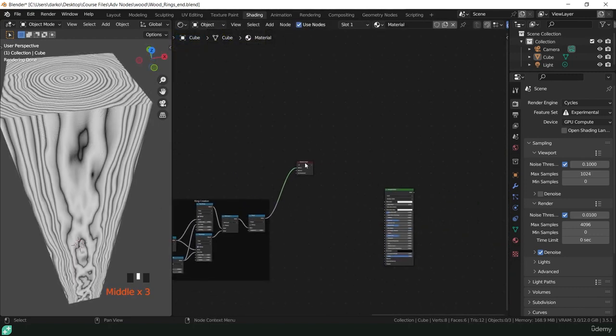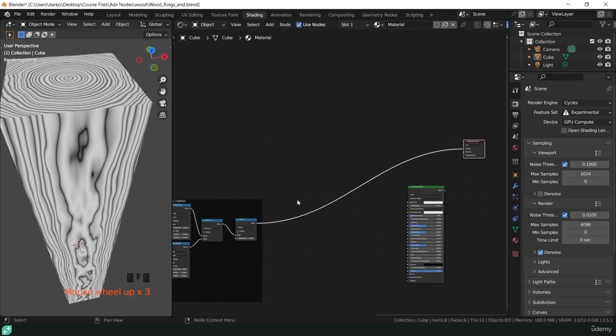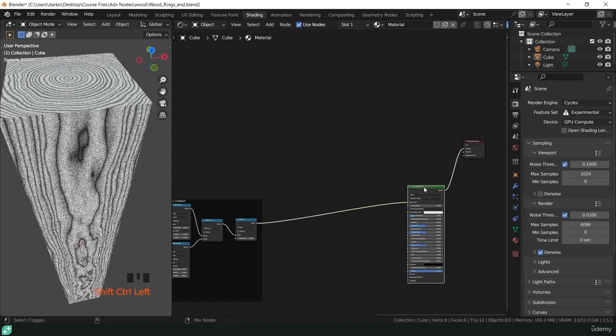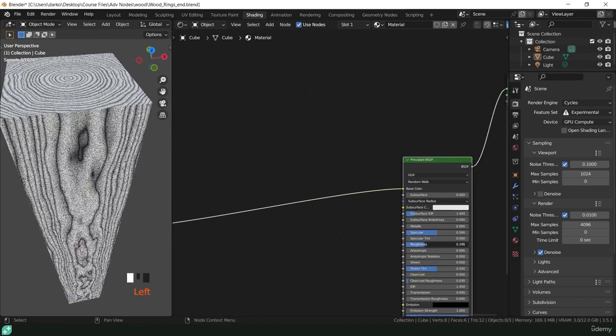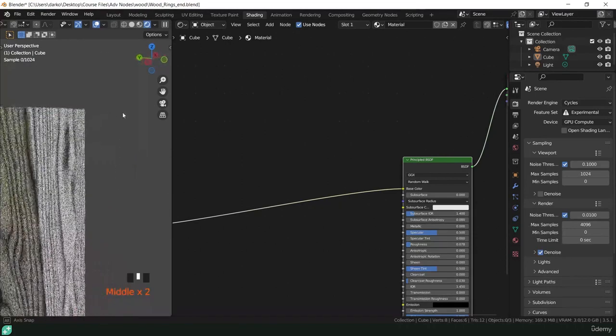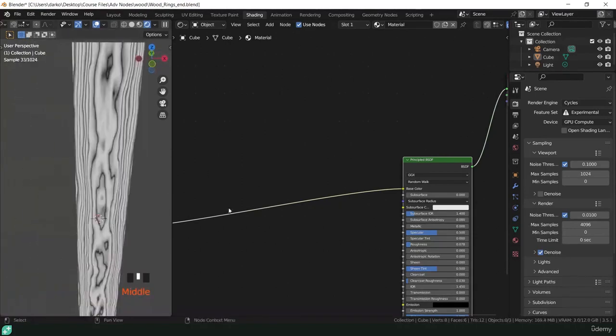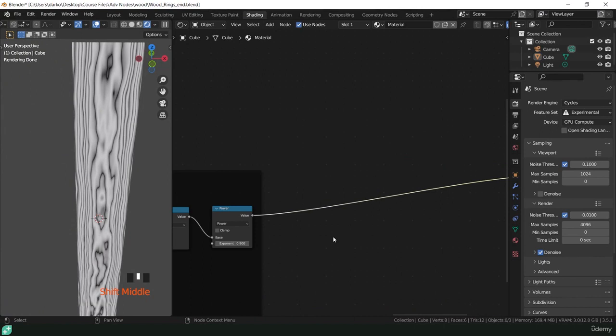Now the next thing we want to do is start working on colour. So let's just plug this value straight into our base colour and have a look. And we'll turn our roughness down a little bit. We are in cycles, we can start to see a little bit of a reflection there, but we don't have any colour. So we have a few options here for adding colour to our materials.